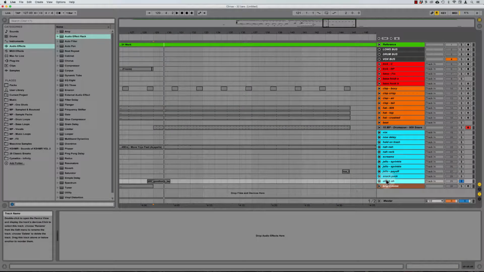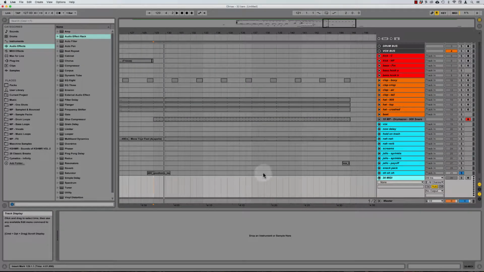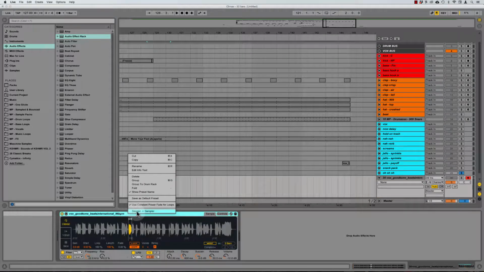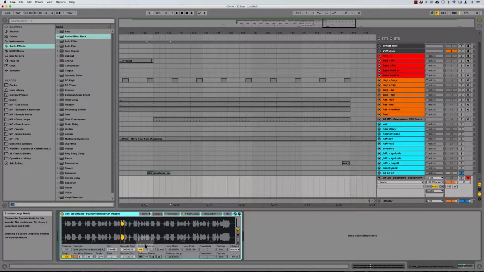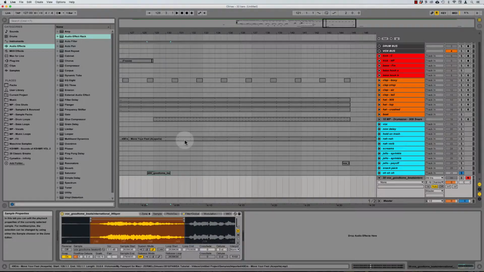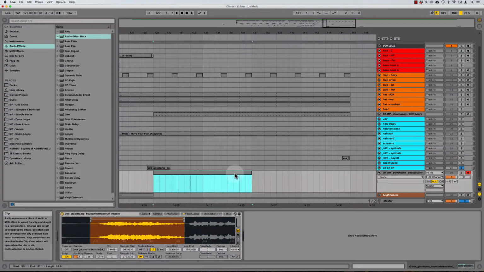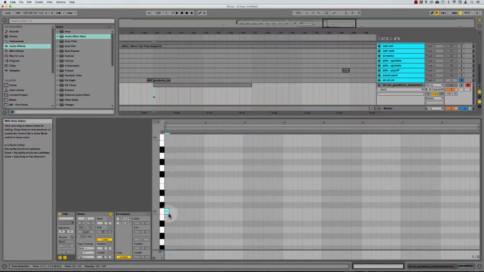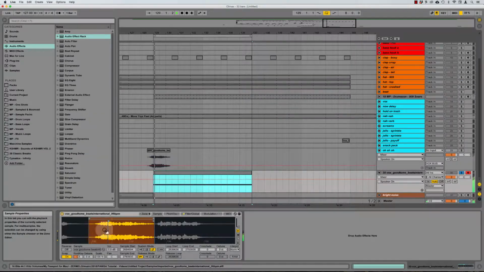Let's create a MIDI track here, and we're going to drop this guy into it like this. Change this to sampler, and we're going to do the sustain mode here with the back and forth. Let's just zoom in here and let's create some MIDI clips. So we need to go to C, and this is going to work out because we're going to be sustaining over a C, so we don't need to really change anything. And we will change the loop here.